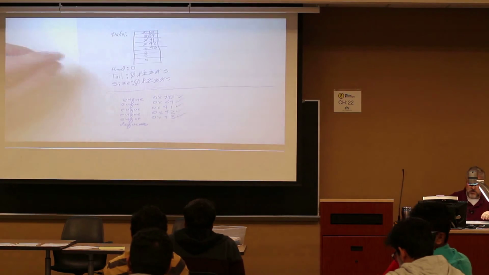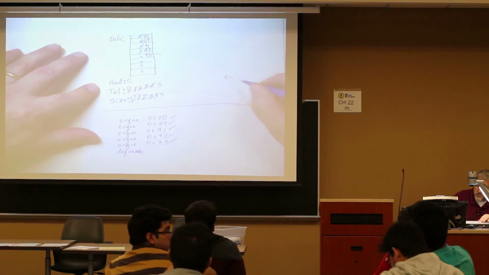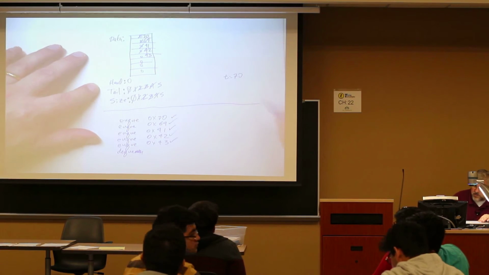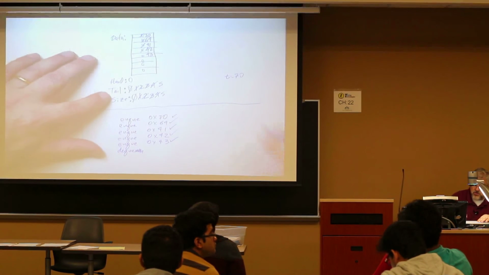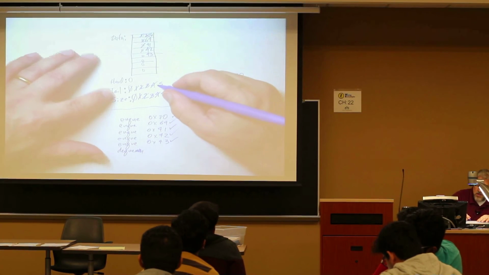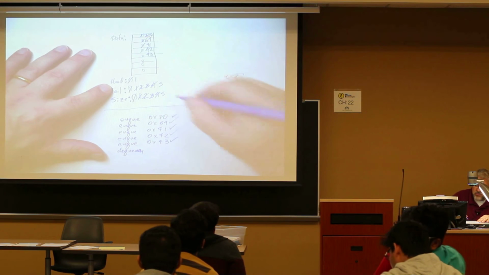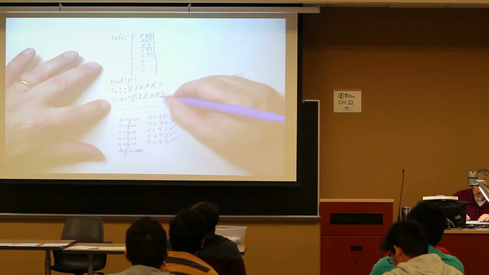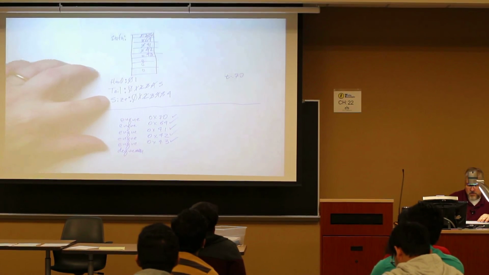So let's go back here. What we're going to do is set T equal to whatever we just read out. It's 70. It was 0, then it's 70. The next thing we do is we said that we would zero this out. Then we're going to increment the head. Don't touch the tail. Decrement the size. Done.